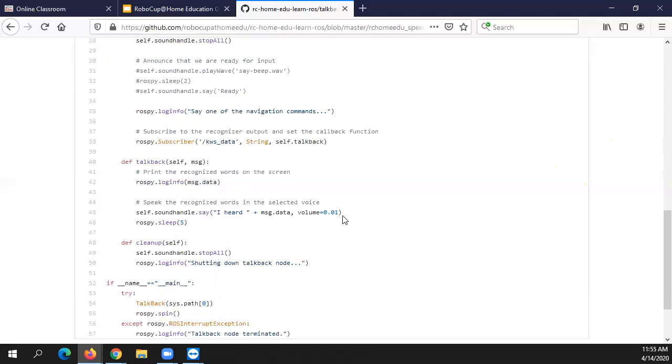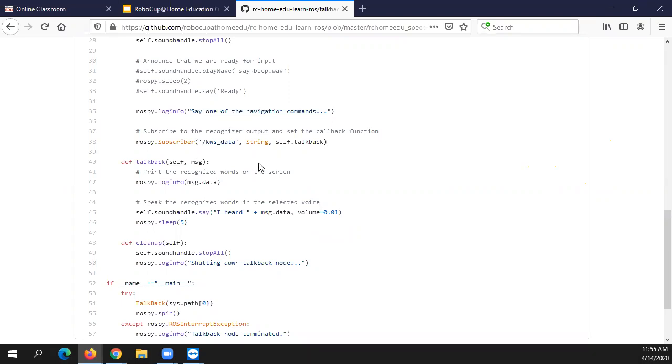If you run this talkback, you might misunderstand that the robot actually says nothing because the volume is very, very low. Why I do this with the volume is because your mic and your speaker are too near. If your mic and your speaker are facing each other and you put your volume to 1, you are going to get a lot of echo and a lot of noise. So I put this volume here to let you select the volume that you want. You can put it back to 1 as long as you have your mic and speaker in different directions, which means they don't interfere with each other.